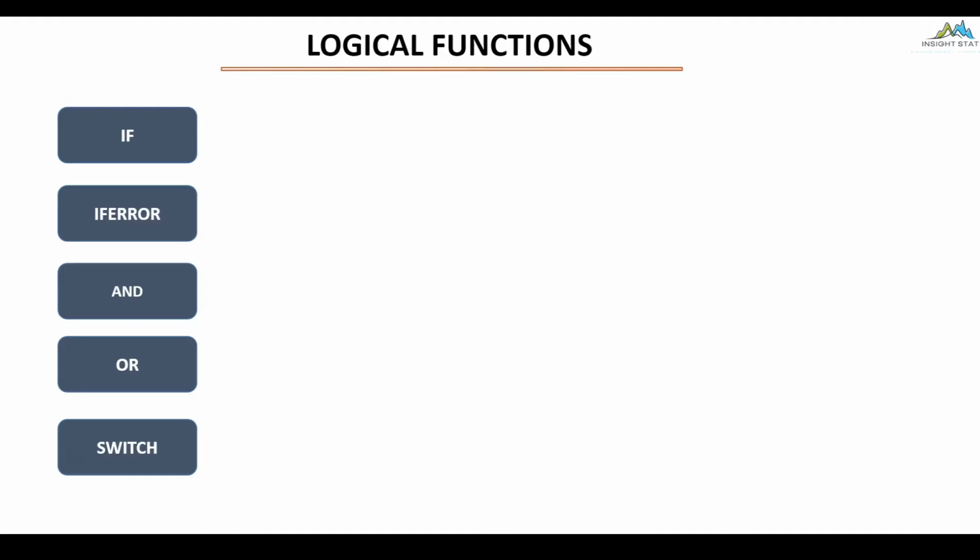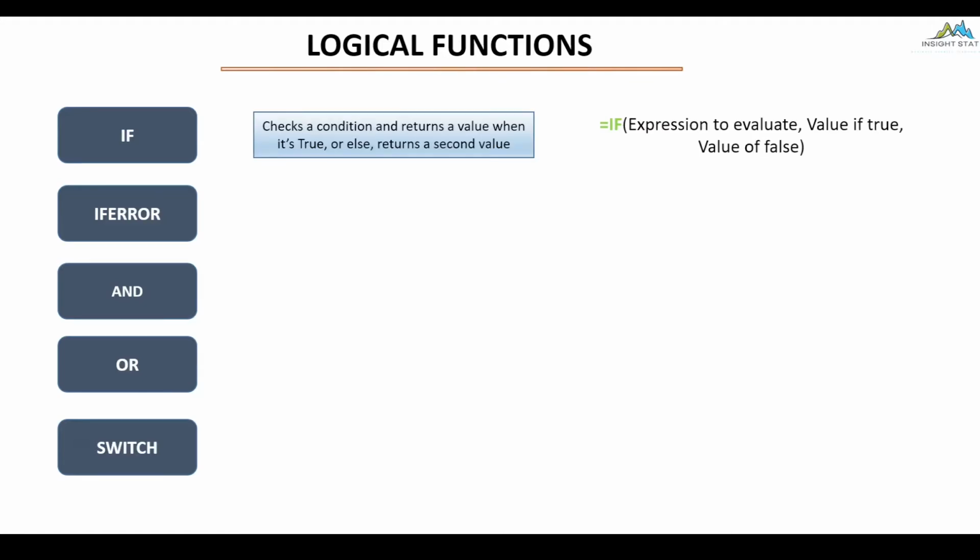Now we have used IF before. In our previous videos we saw what is IF. So IF checks a condition and it returns a value when it's true, or else it returns a second value when the original expression evaluates to false, right? So in IF we will have an expression to evaluate, we will have to come up with a value if that expression evaluates to true, and we will have to come up with an alternate value if that expression evaluates to false.